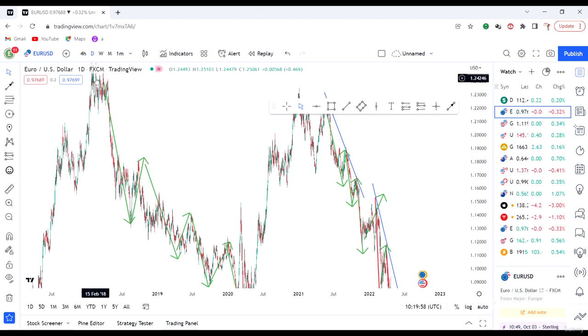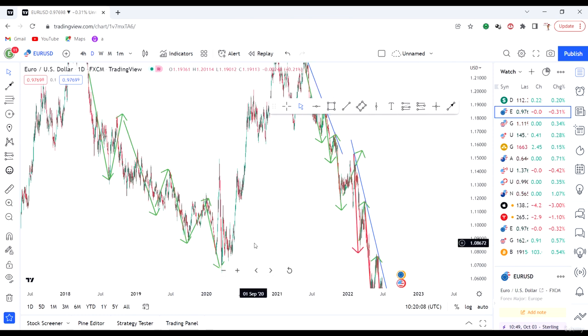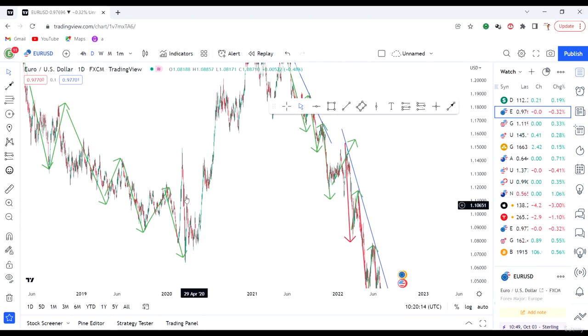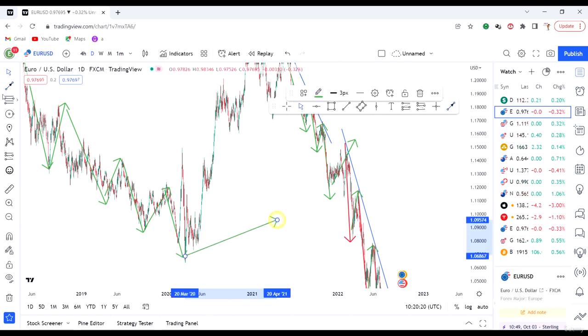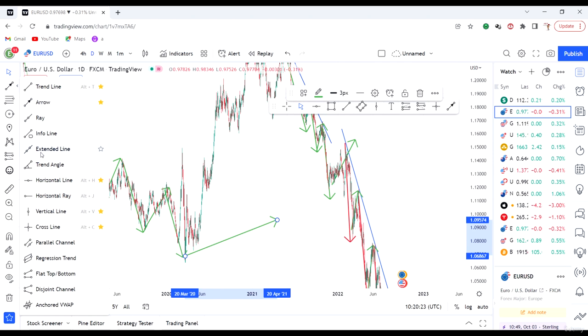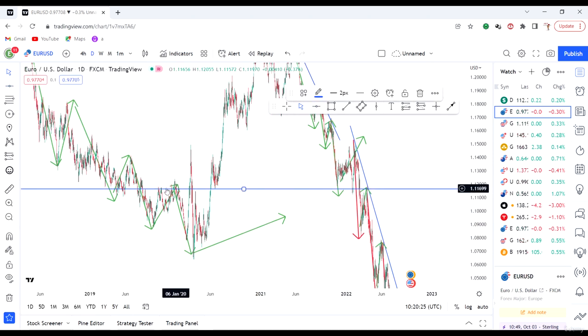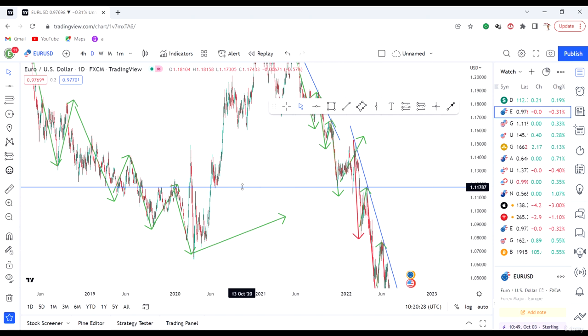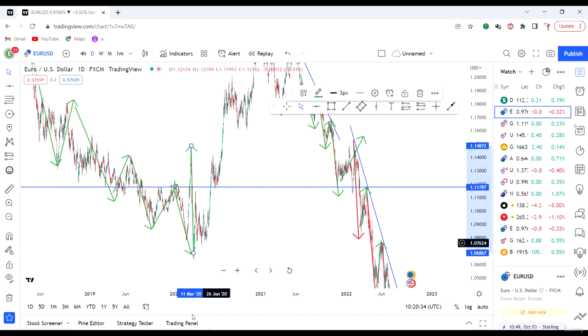What we then have is a downtrend: lower lows and lower highs, not higher lows. Higher lows is for the uptrend. Now, it made a lower low here. Instead of the market making a lower high, what did it do? It broke above. Let me use my horizontal line to highlight the last low. It broke above this low to cross and make this high. As you can see, it has broken the structure here. Now it has defied this trend.